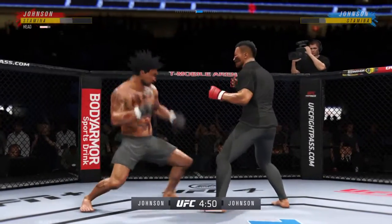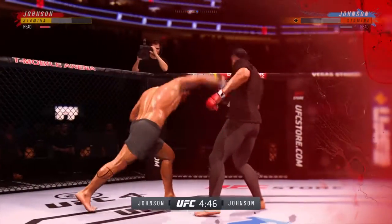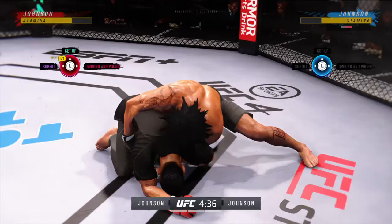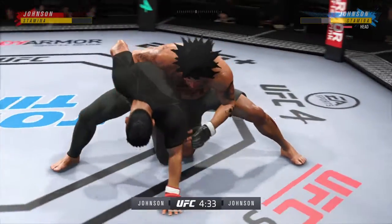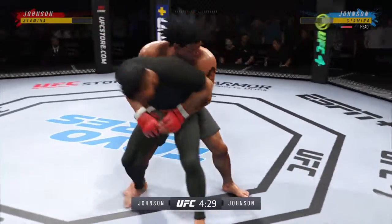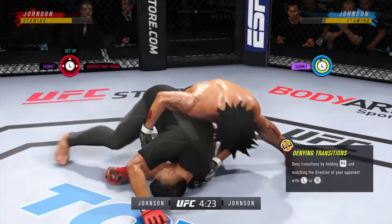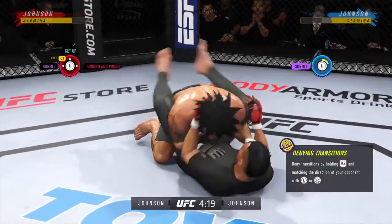Oh, nice leg kick lands. Right to the target. His opponent can survive. I cannot believe he is still standing after taking that punch. Oh, nicely done there as he escapes back. Oh, you can feel the reverberations here at the broadcast booth as he slams him down there with conviction.